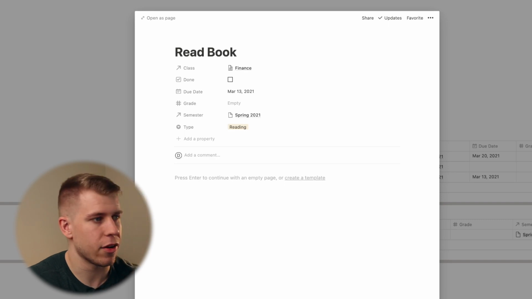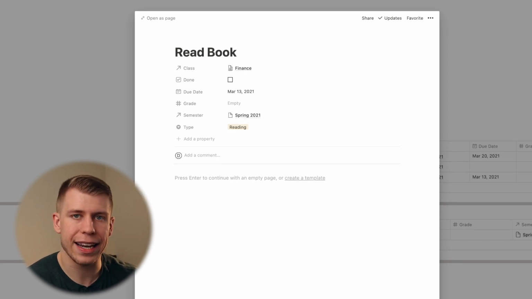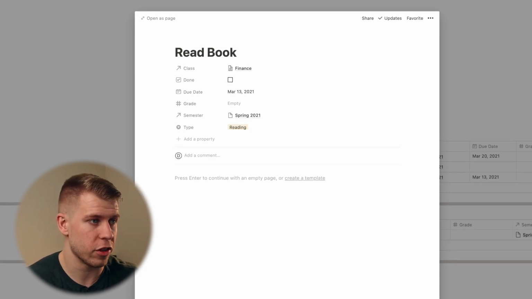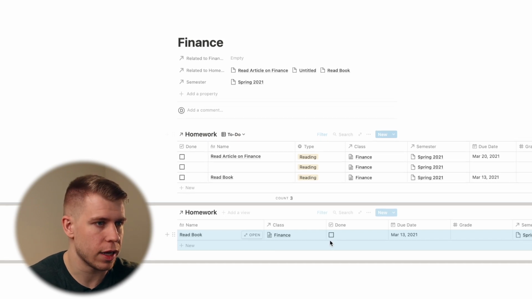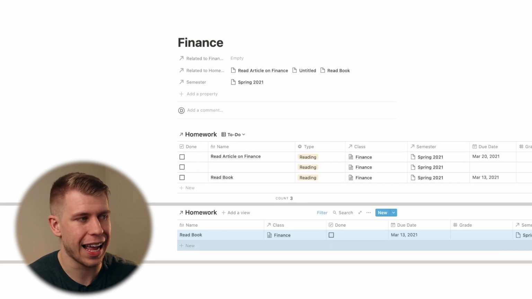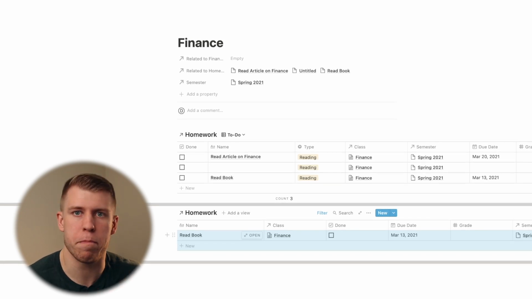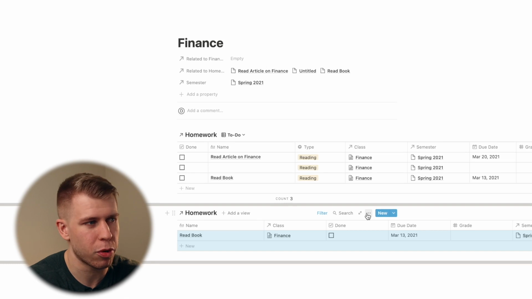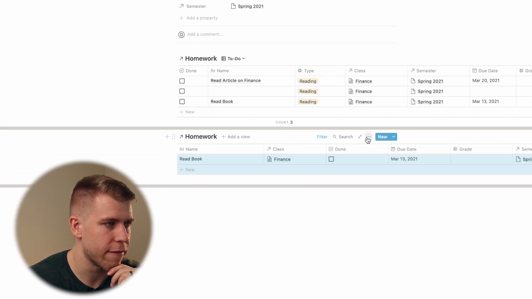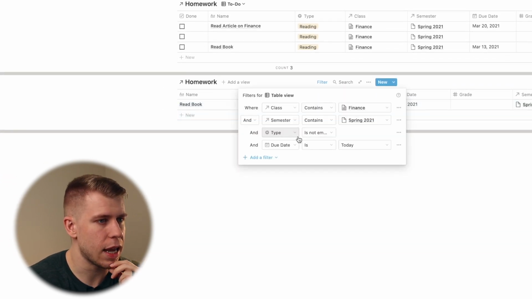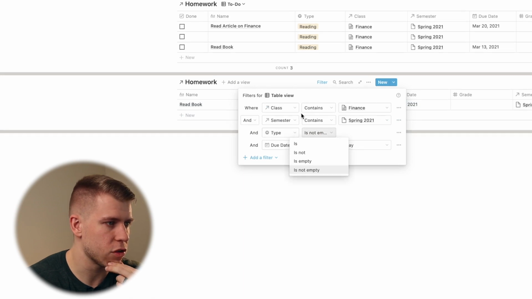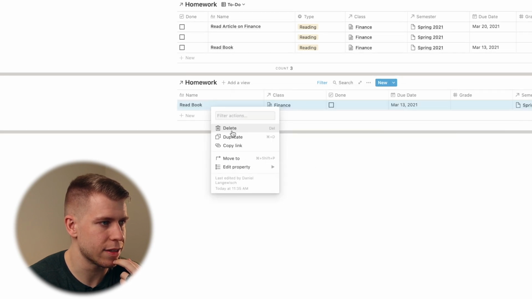But then it is down here and it gets auto added into all of our homework with all of those things. Now, something I like to do with inboxes, to make it so that they're not just building up but actually go away, is go back into the filter. And for type, I would actually probably delete this and then go in and say where type is empty.